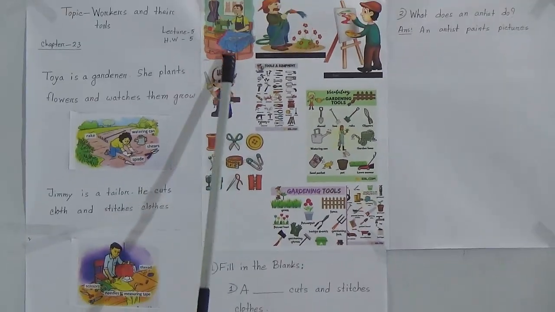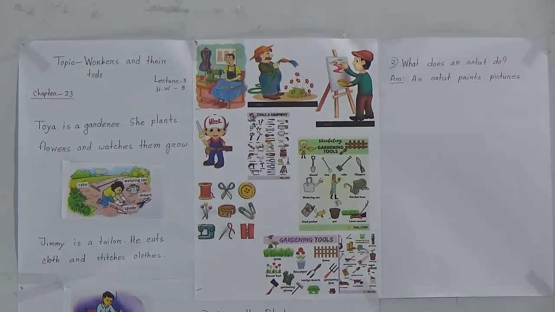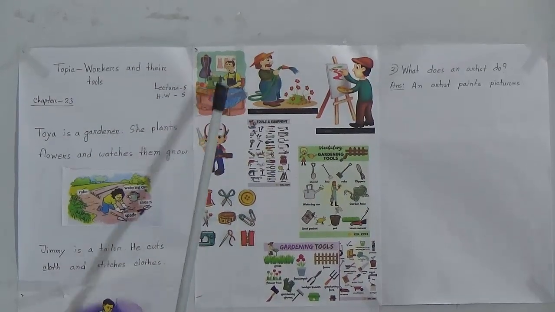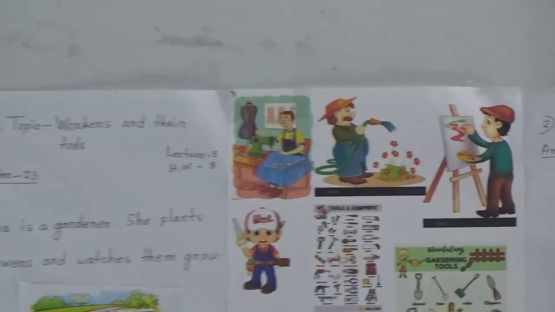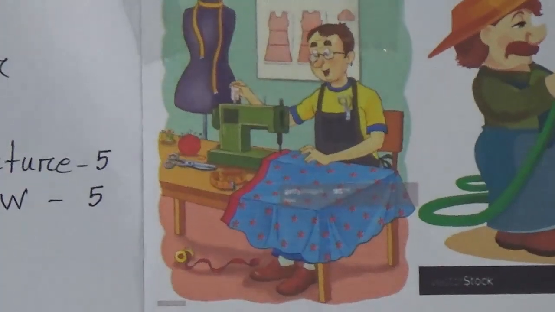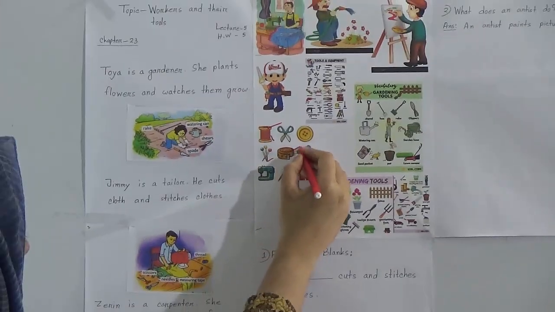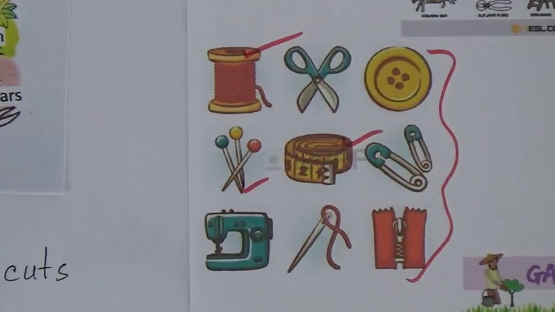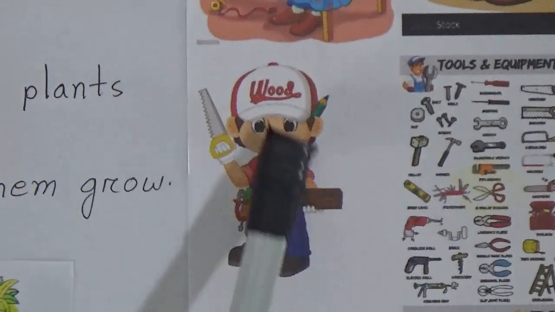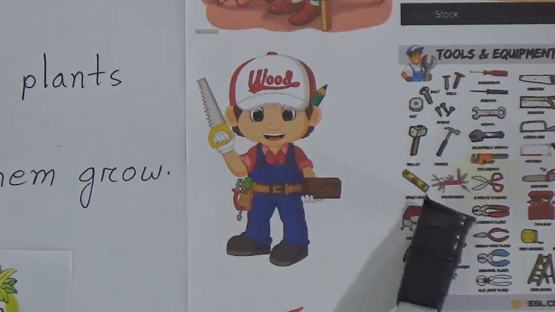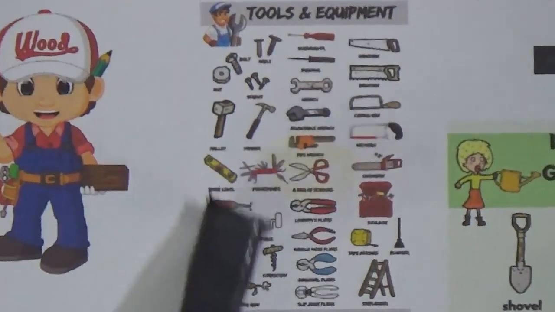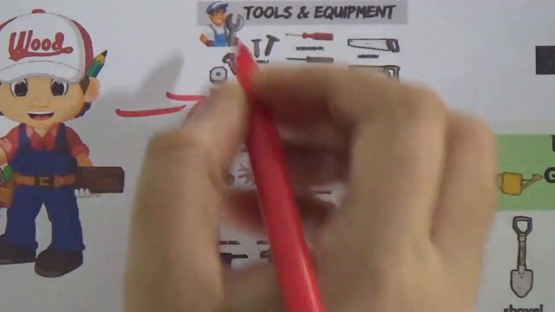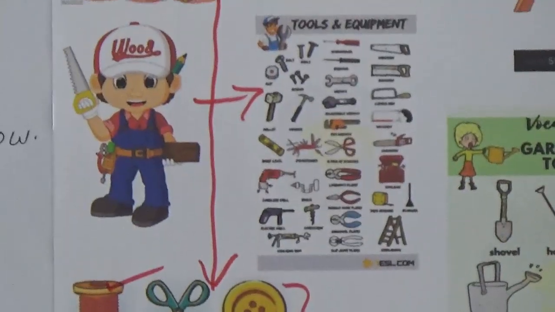So dear student, you can see here are some other pictures and some tools. Let's recognize these tools. As you see, he is a tailor. His tools are here. Look at this picture. Here is thread, some pins, and measuring tape. These are all tailoring tools. And this is a carpenter, and his tools are here. All of these are called carpenter tools. So these are all carpenter tools, and these are tailor tools.